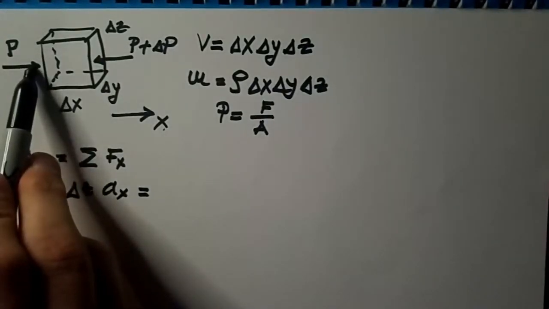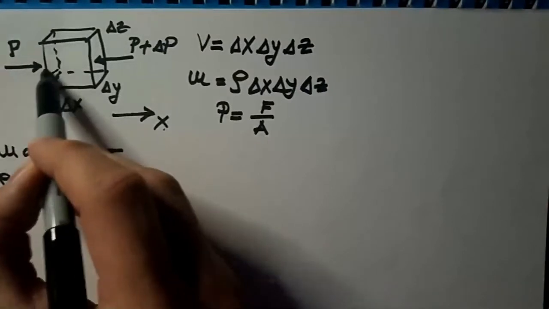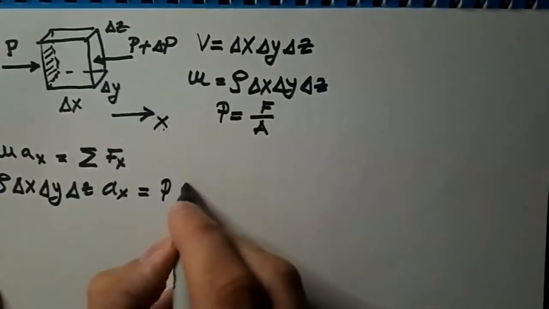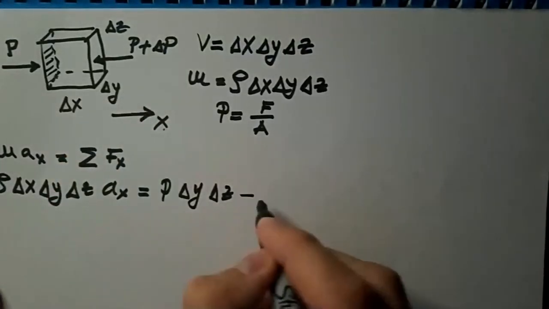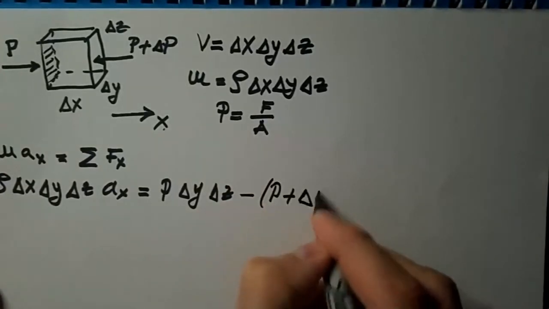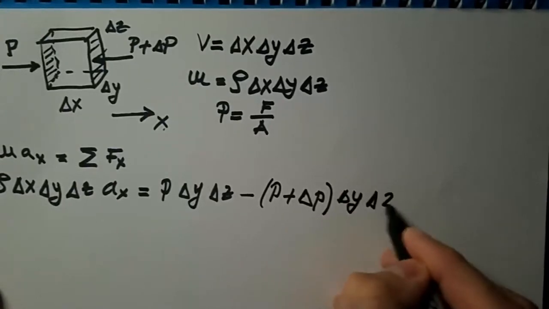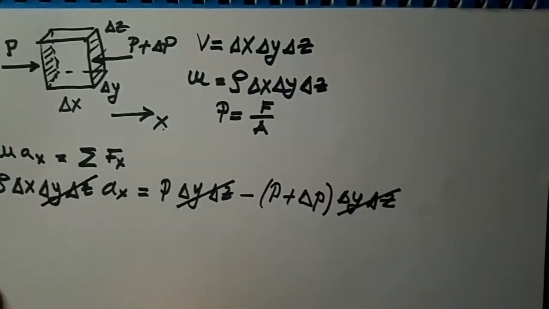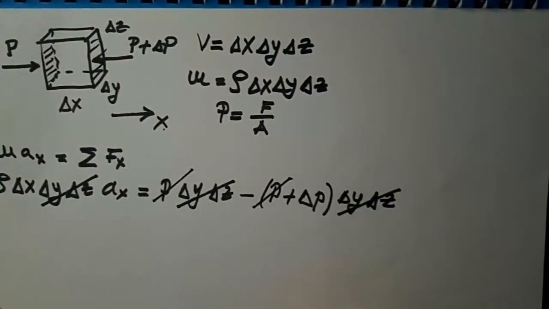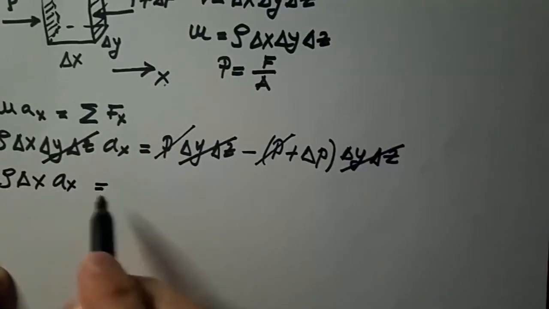I have a force due to pressure, and force is pressure times area. The area of this side is delta y times delta z. Then I have a force in the opposite direction — the negative direction of the x-axis — so minus, and this force is p plus delta p, times the area of that side, which is also delta y times delta z. We can cancel delta y delta z throughout, and also cancel the p terms, and we end up with rho times delta x times a_x equals minus delta p.